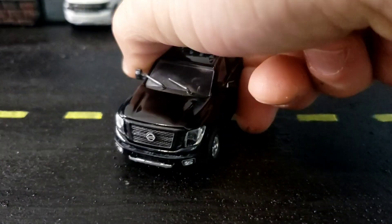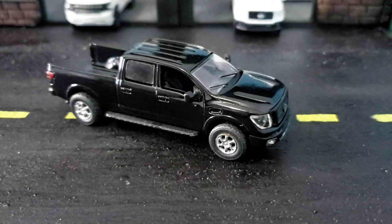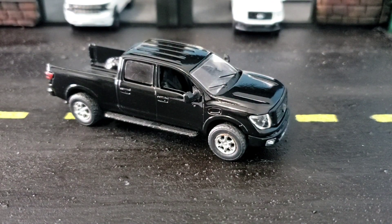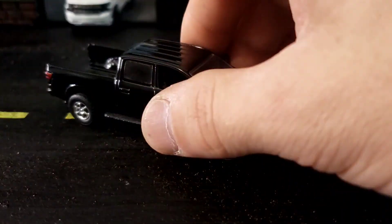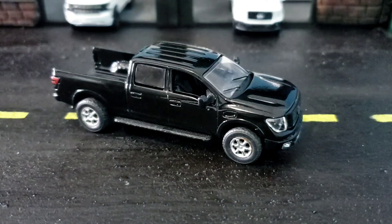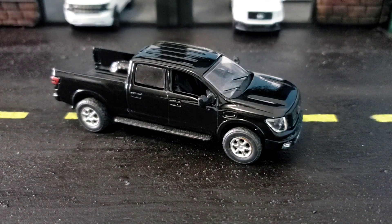This was a monster truck last time — I had it set up with big tires, lifted real high. But I'm trying to make my trucks a bit simpler, so I'm going to take all the trucks I've done so far that I've jacked up real high, lower them again, and give them another paint.